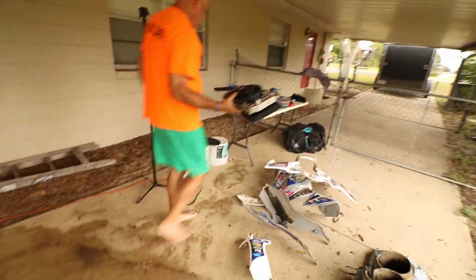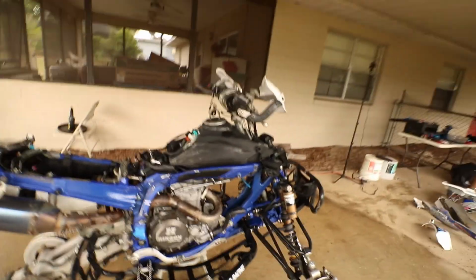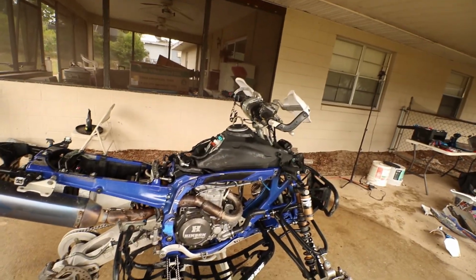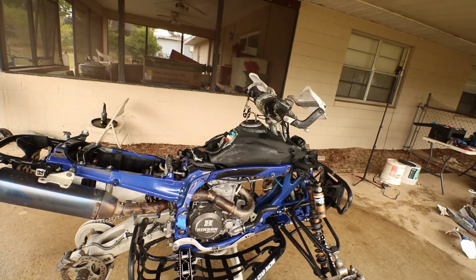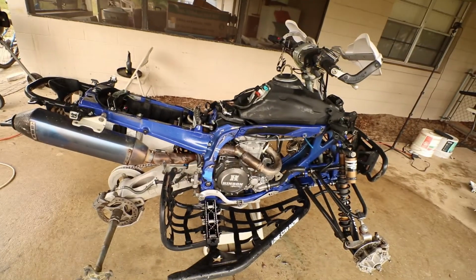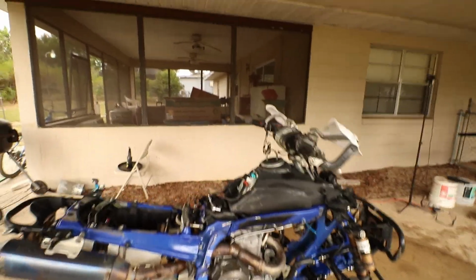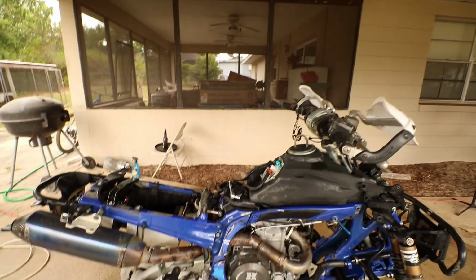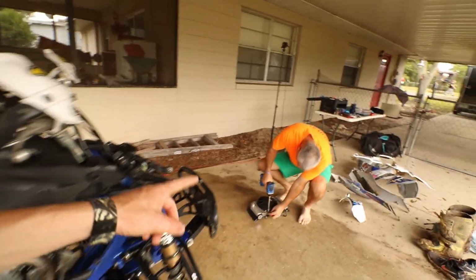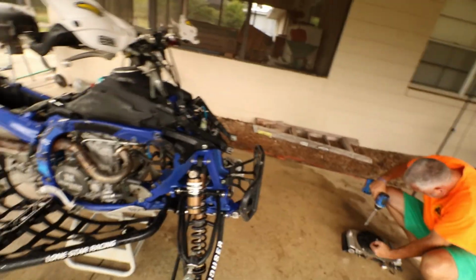You're just gonna take that, put it in, soak it, or if you don't have anything to soak it in, you can just put some Formula 88 and such on it, and then rinse it out with the garden hose. Obviously, you don't want to use your pressure washer. You want to be very careful whenever you're pressure washing your bike so that you do not bend the fins on it. But we're just going to take off the fan real quick and get it stuffed in the kitchen sink, and then that's about it for the radiator.